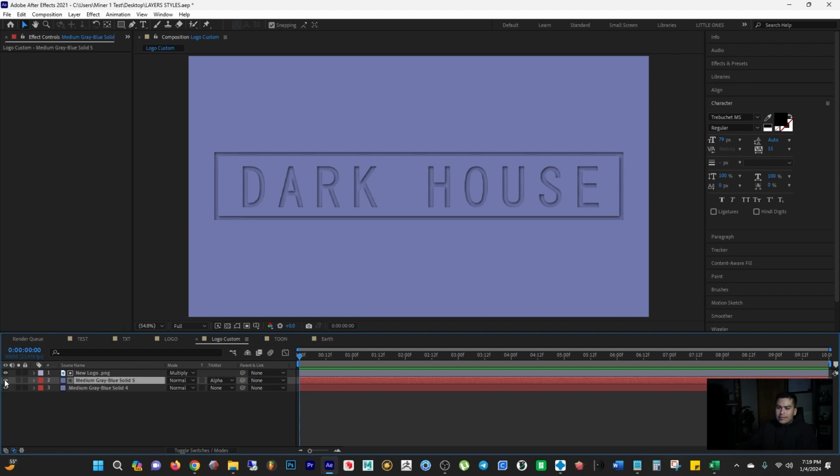And the shadow that is being applied currently by the layer style makes it already look 3D-ish, but we can try to sell that idea a little bit more by applying other effects, as you can see with a little bit of a darker color.